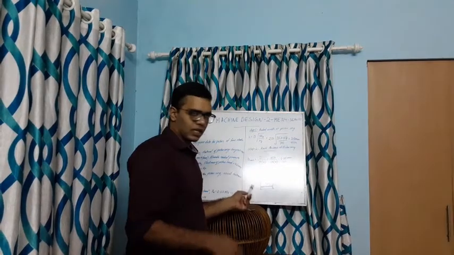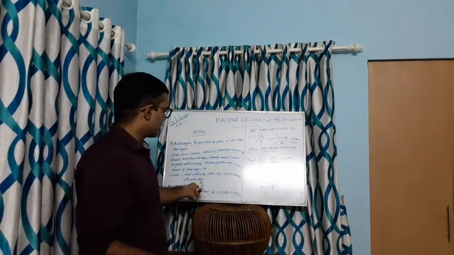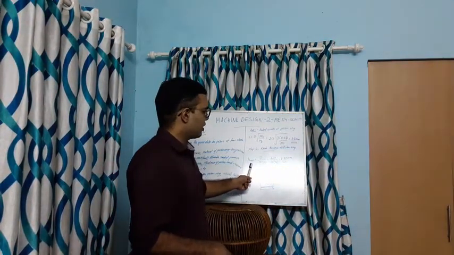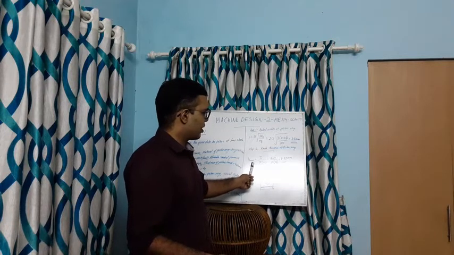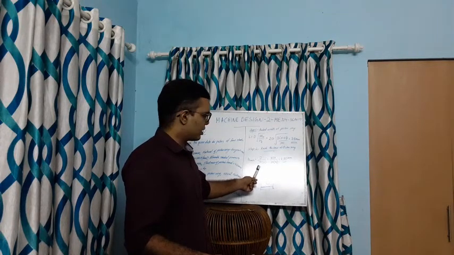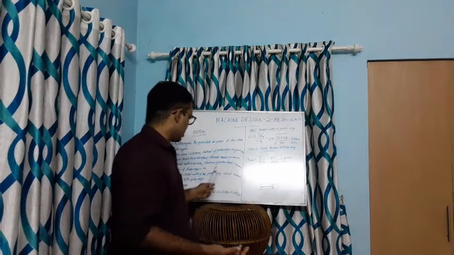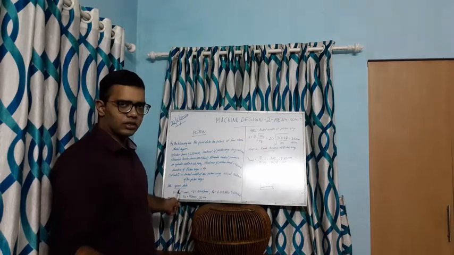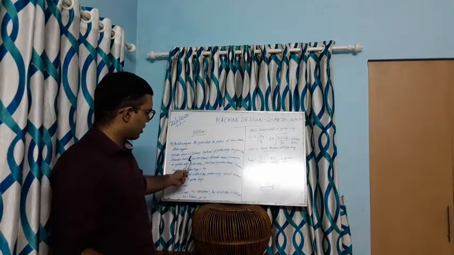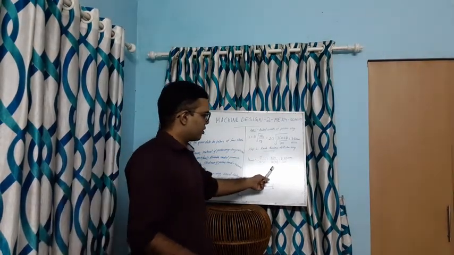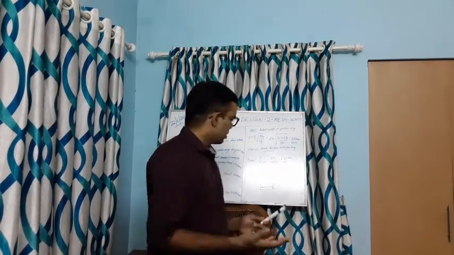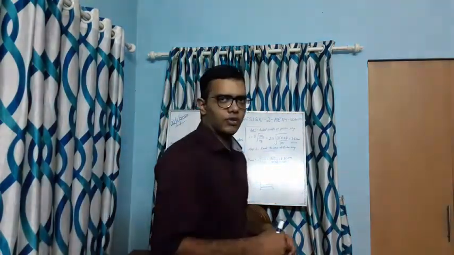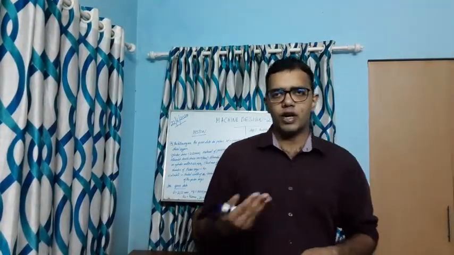Next, we need to calculate the axial thickness of the piston ring. The data book equation gives H minimum is equal to D by 10 into Z. D is the diameter, the cylinder bore, which is 250, divided by 10 into Z. Z is the number of piston rings, which is 4. By substituting that, we get the value 6.25 mm.